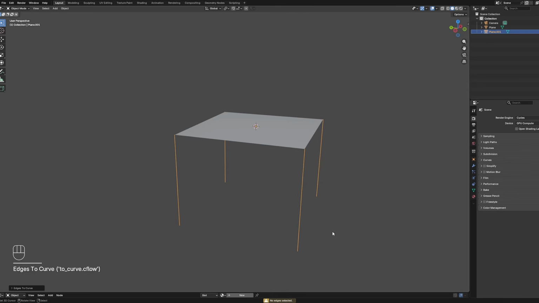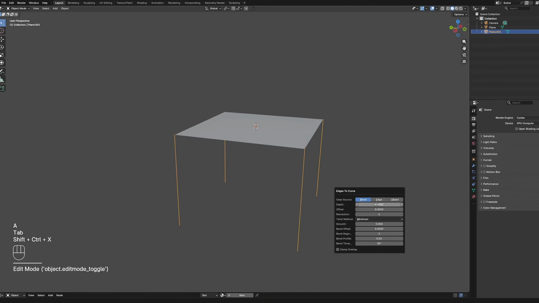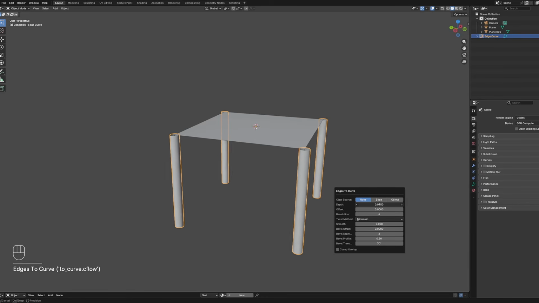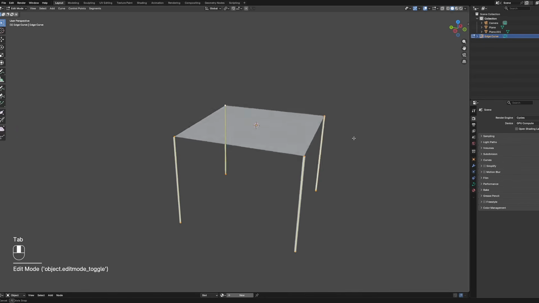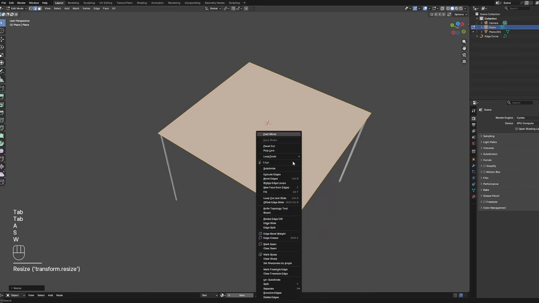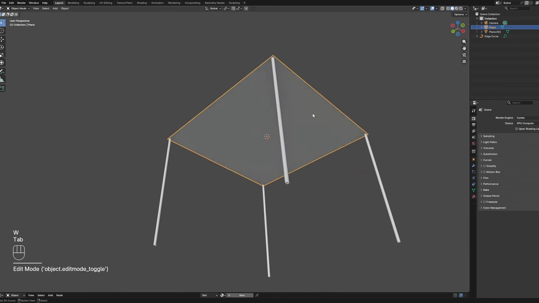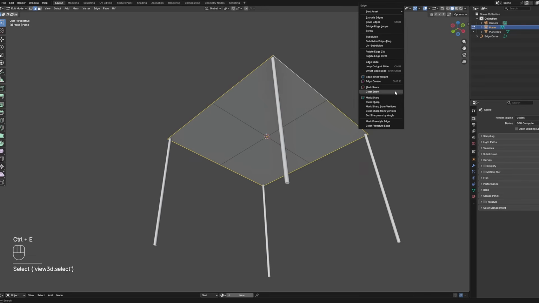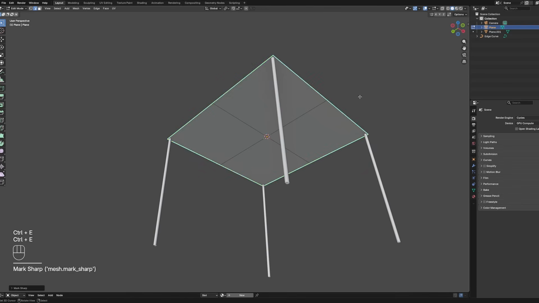So I just select edges, control the thickness. Let's kind of just scale this a bit. There we go. And mark sharp these edges.